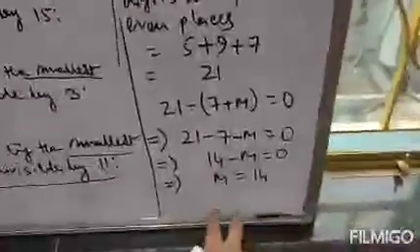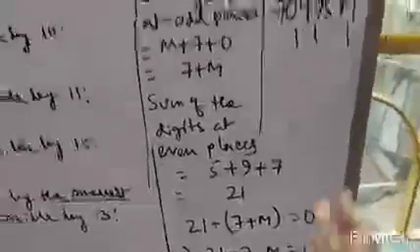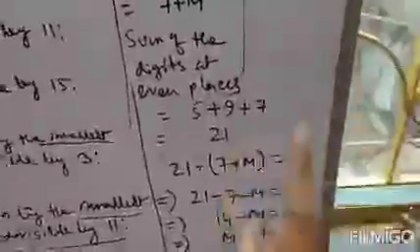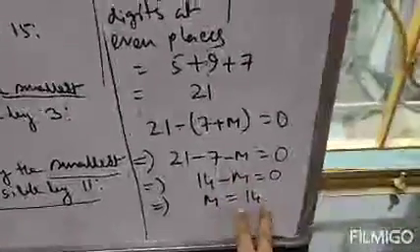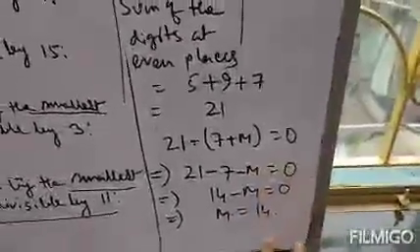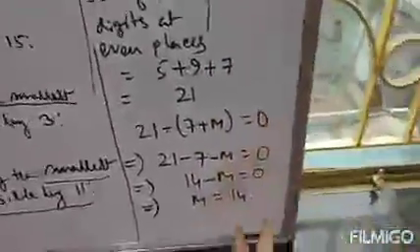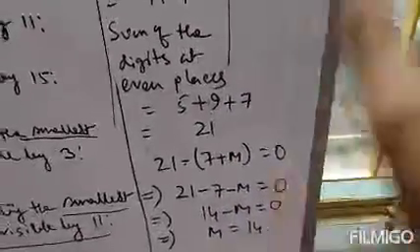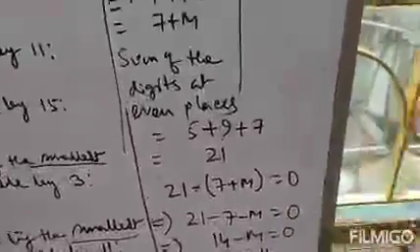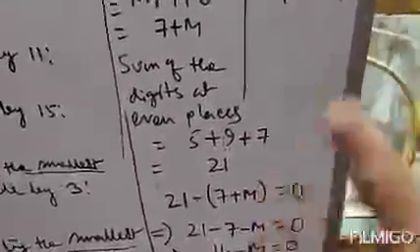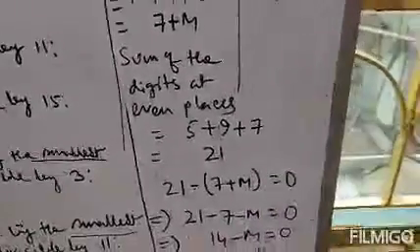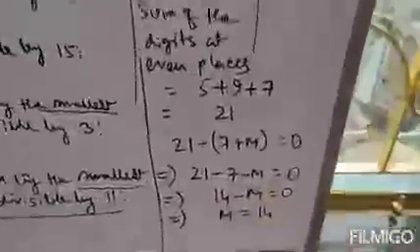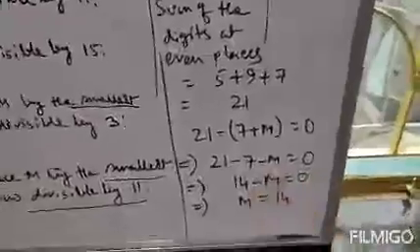Now when the value of m is a 2-digit number, we should subtract this from 11. This is the rule. Just listen carefully. Whenever the value of m is a 2-digit number, we will always subtract 11 from that number. That will be your answer, because m cannot be a 2-digit number. M will always be a single digit. Clear? So whenever m is a 2-digit number, just subtract 11 from this number and you will get your answer.